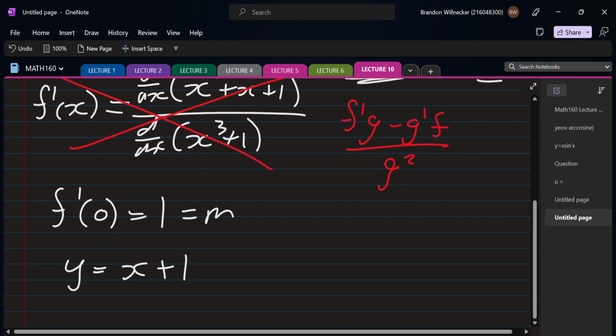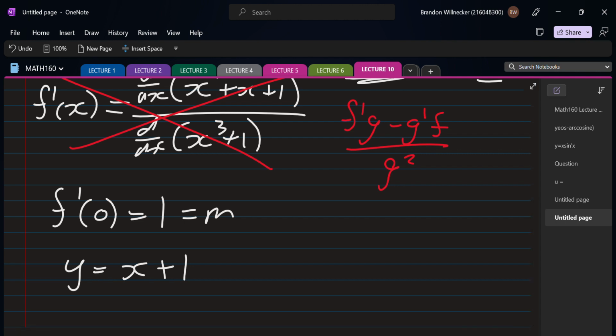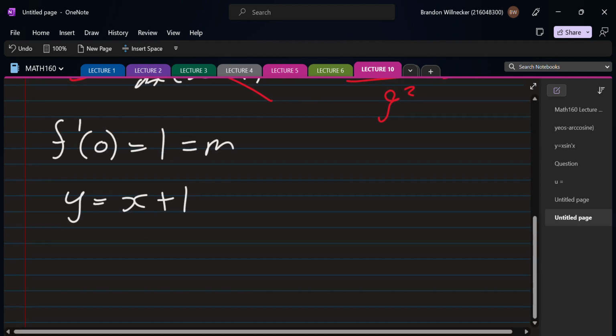Okay, so that is the tangent line, or the linear approximation, or the linearized function. So if you're looking at this online, you might see different phrases for that. It all means the same thing. If you're looking at other YouTube channels and so on, it will be tangent line, linear approximation, or linearized function. It all means the same thing.